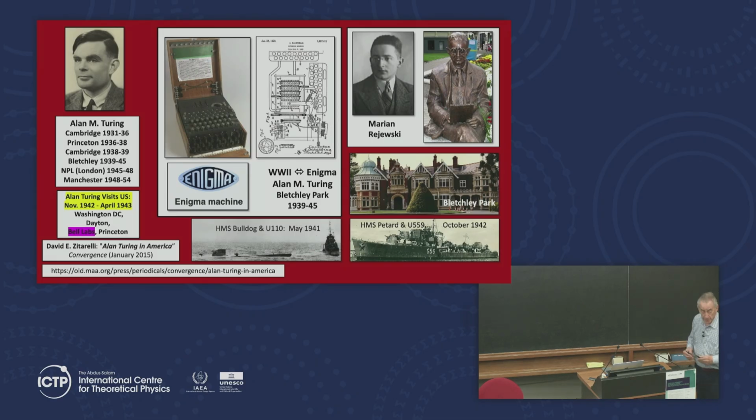Now, there's another factoid that I wasn't aware of when I was putting together this talk. It turns out that after the First World War, the French and the Poles were very suspicious of the Germans, and so they had a whole operation of mathematicians trying to decode the encrypted messages the German military were using. It's never mentioned where I grew up in England, but it turns out that this mathematician is honored now. Once Poland was invaded, the Poles shared this with the Brits at Bletchley. So what was going on at Bletchley was not from the ground up. They already had a good start, and I'm not going to belabor that anymore.